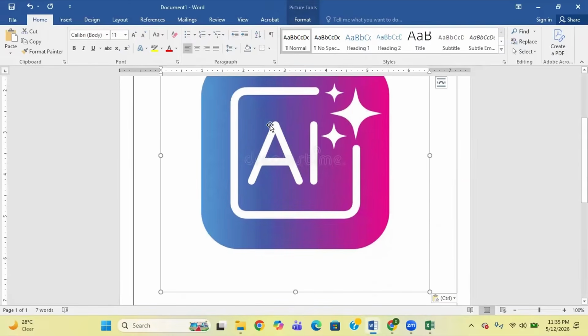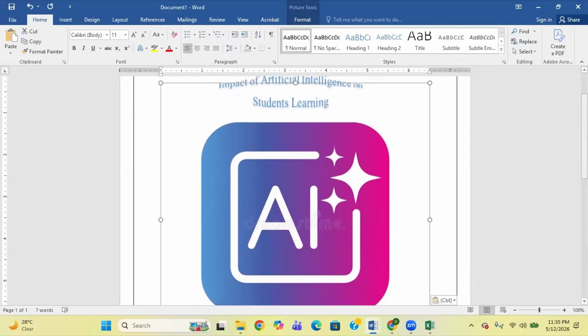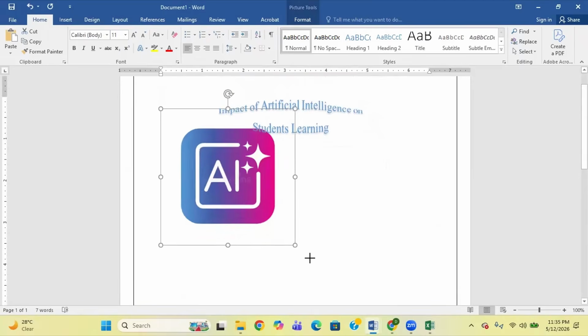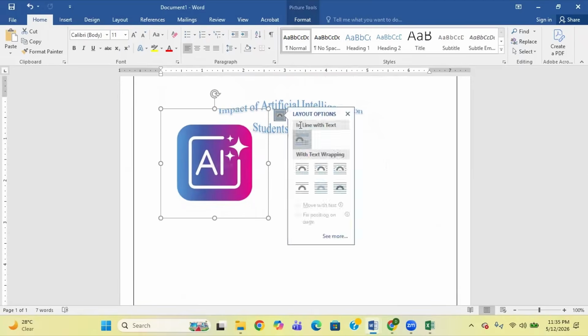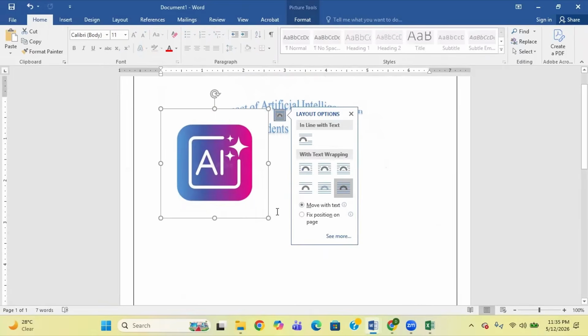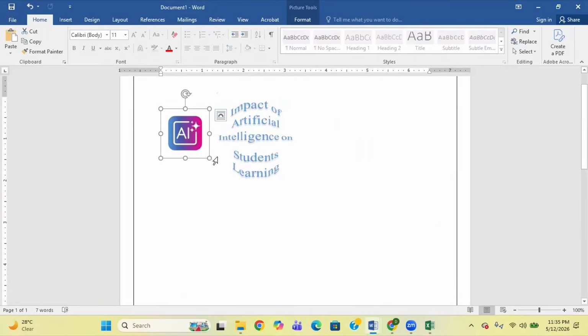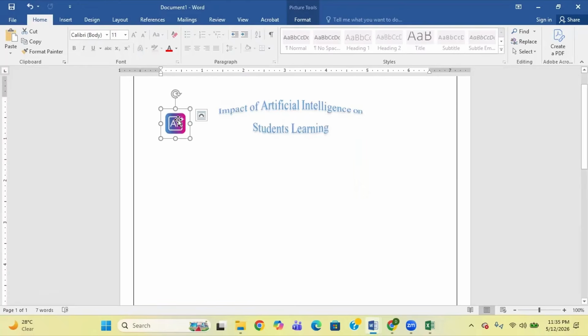Now it's going to come up large, so let's minimize the size and apply the text wrapping option. I put one here, copy it, and put another one over here.